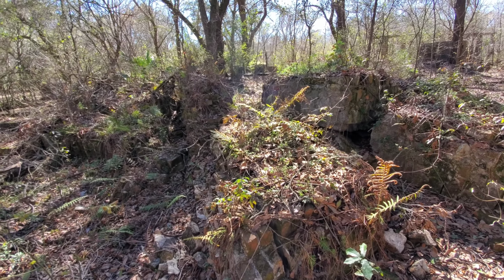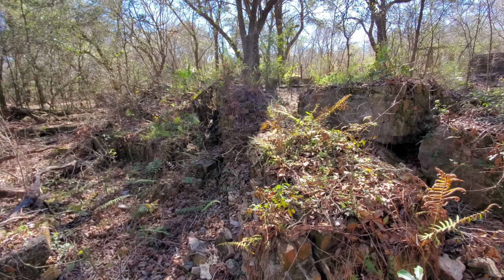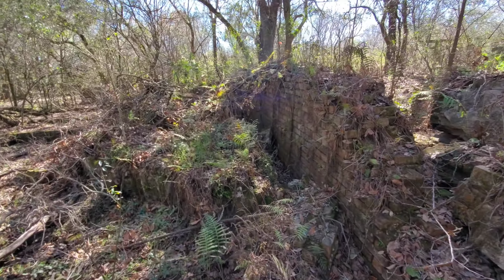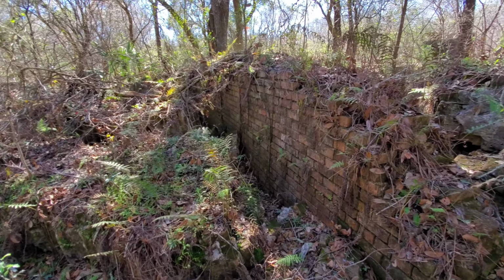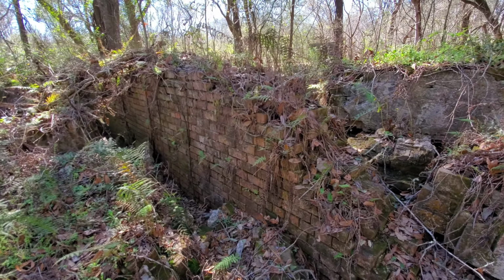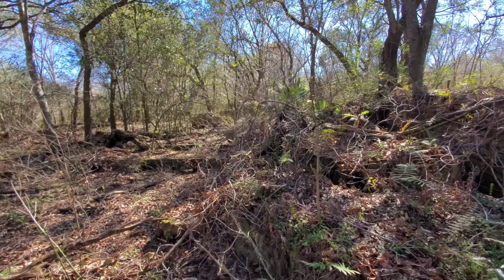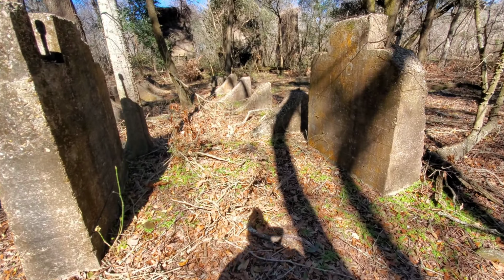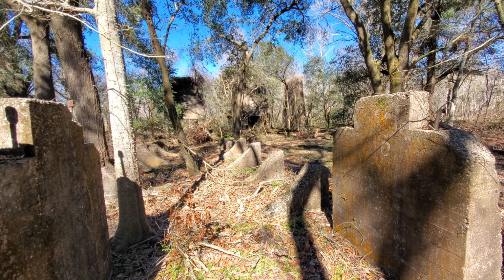I tried finding some old pictures of the place online, but man, I couldn't find anything. It was real hard to find out much information about this place, but my friend Patrick Duhe did some research on this place, and he's the one that provided me the info about it. But we couldn't find any pictures, unfortunately. But big thanks to Patrick for doing the research and providing me that information. I would imagine some giant storage tank or something sat on those cement holders over there.